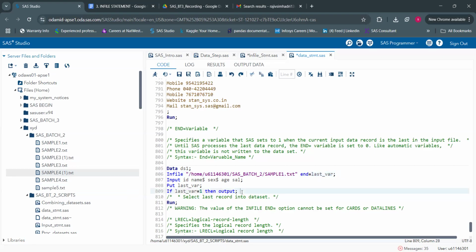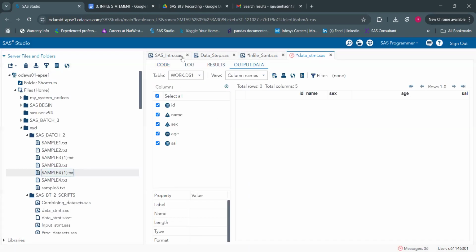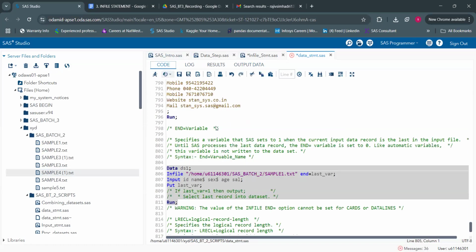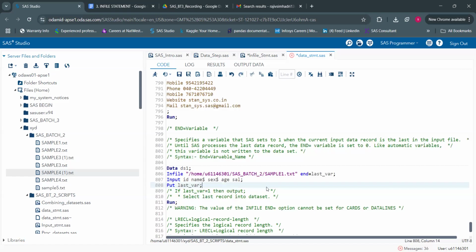I'll just comment this. Whenever you want to see the last record of the data. So what happened?